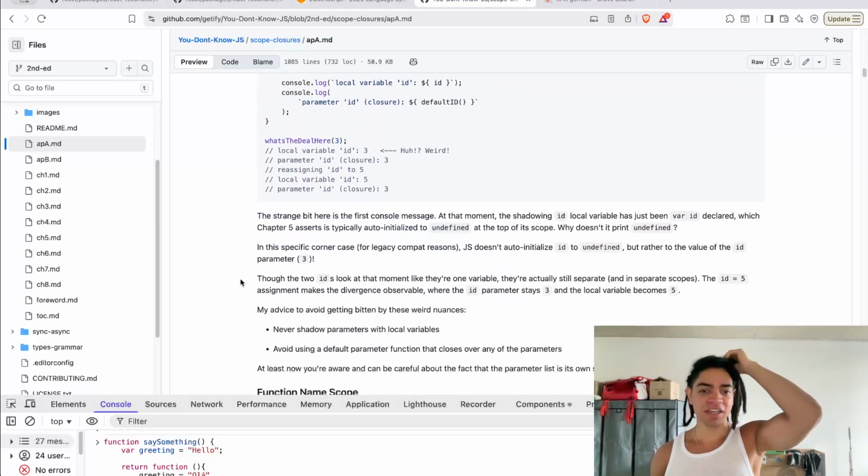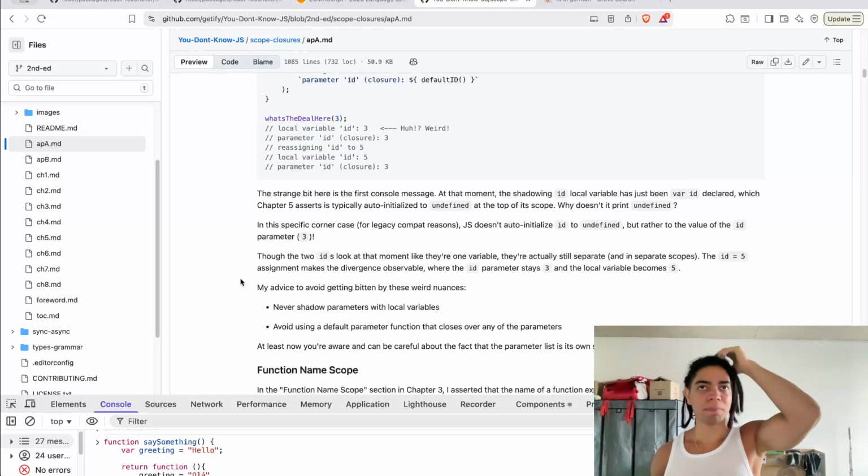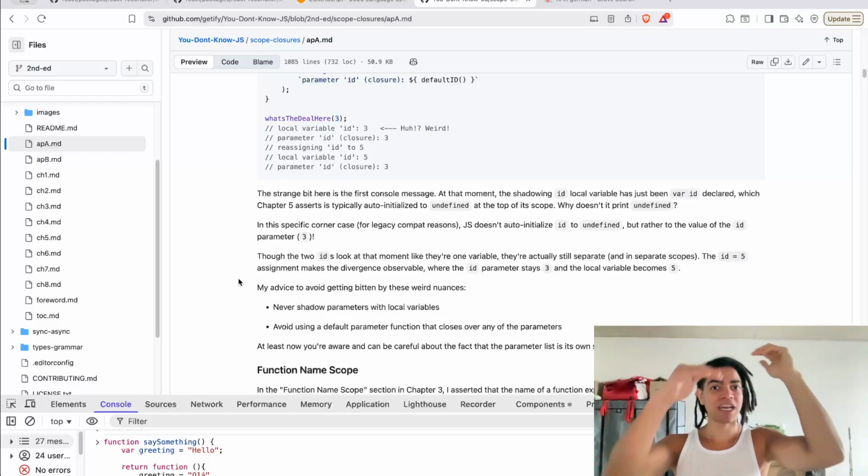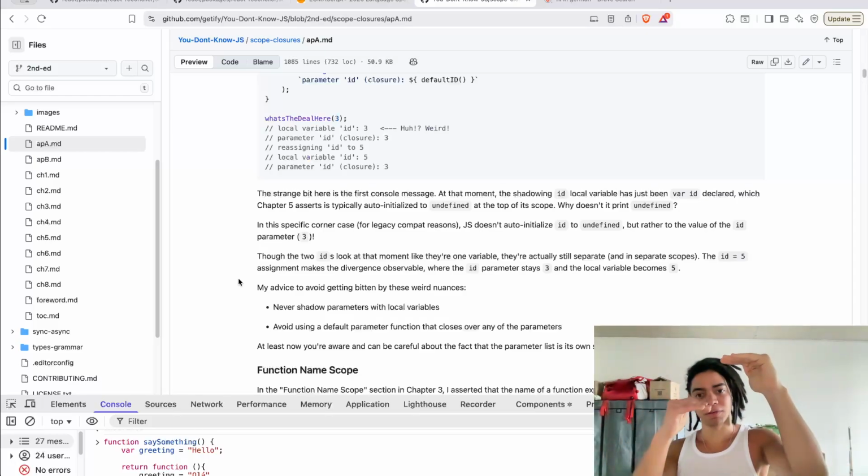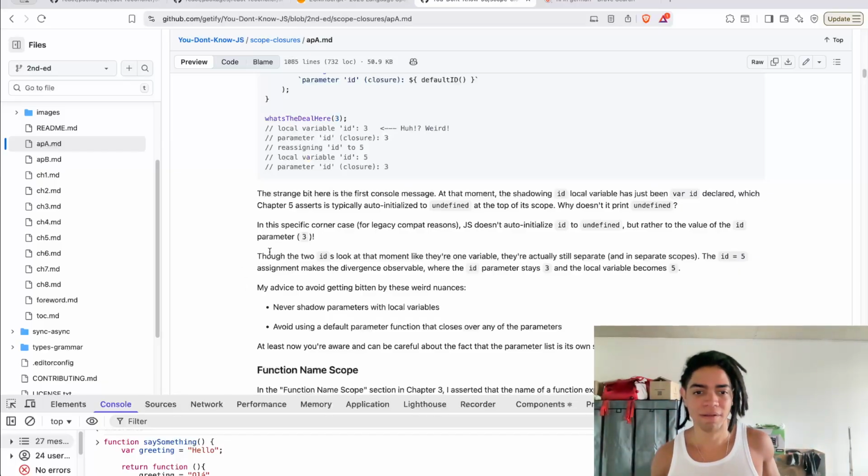So the TLDR is never shadow a parameter with local variables. That's a recipe for disaster. In other words, if you don't want to have access to that, never shadow parameters with local variables.